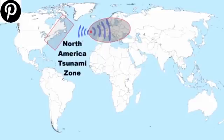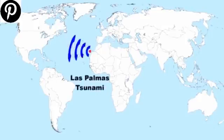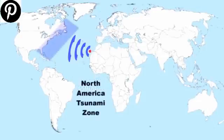Shortly after the impact in the eastern Atlantic, the active volcano on La Palma will erupt, causing its western flank to fail. This will generate the La Palma tsunami many have feared for years, and it will follow quickly on the heels of the asteroid's rearward impact tsunami. This second tsunami wave will strike a much greater swath on the east coast of America and Canada, and will be significantly more powerful. Plus, it will combine with the effects of the first tsunami wave for a two-fisted knockout blow that will spell the end of America as the current dominant world power.